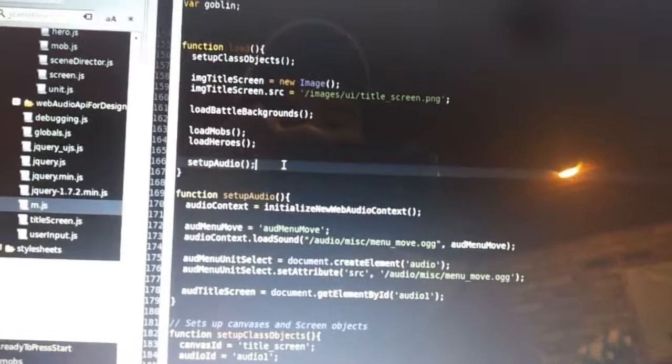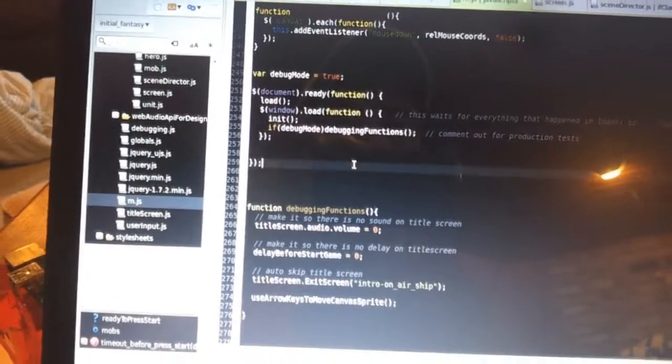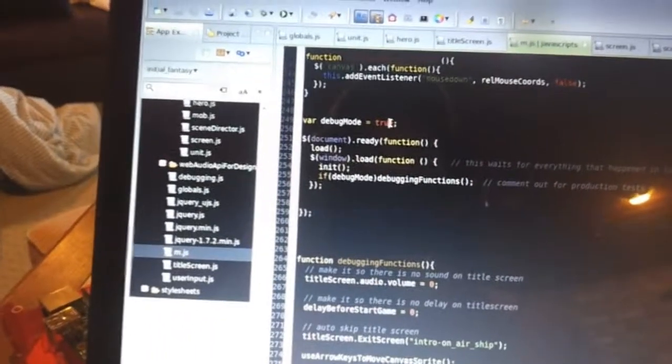Oh, I have to change it so it doesn't use, I invented the audio library that this uses, but then some people came along and I think they stole my idea, and then they just did better at it because they have a lot more time where they're getting paid to do it. And so now I have to use their well-tested JavaScript library. Anyway, that's what happens when you load, and then it does init. I don't know where that is. I don't know what that's doing. And anyway, here's where debug mode is set to true.